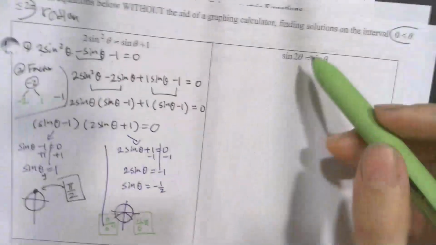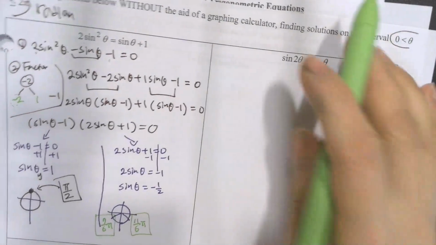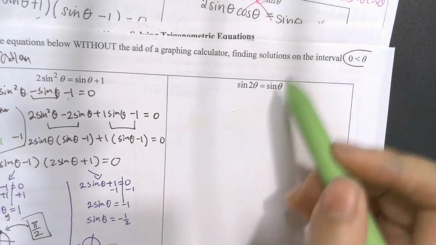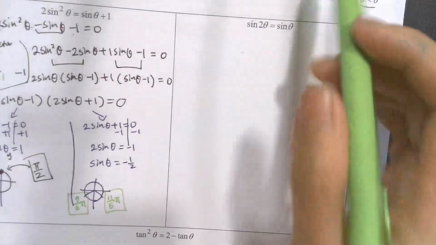All right, so that is that. We are not going to do this problem because we need a different trig identity that we haven't learned before. Just don't have time for that.